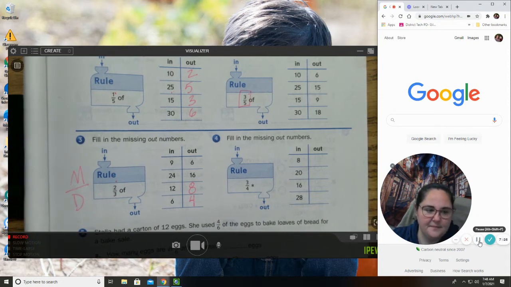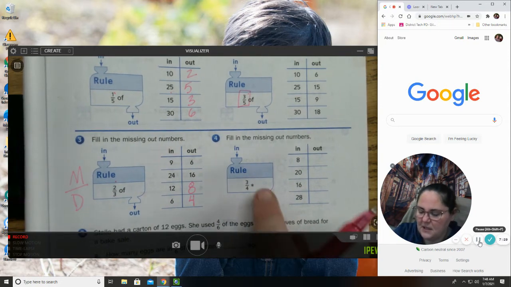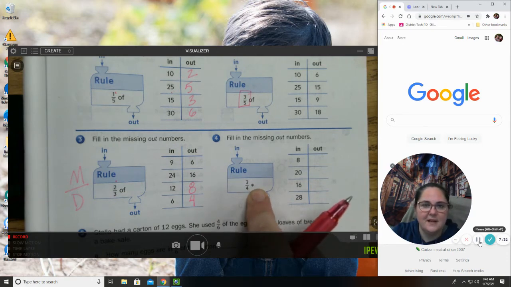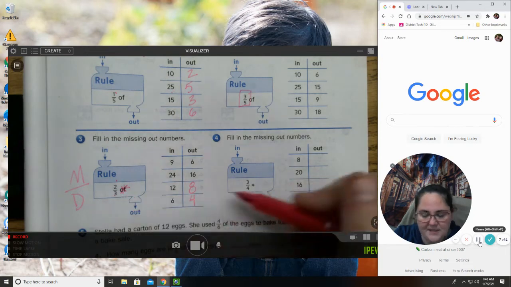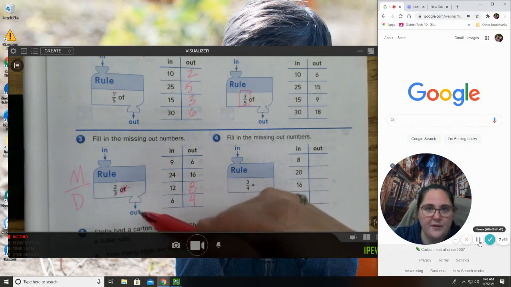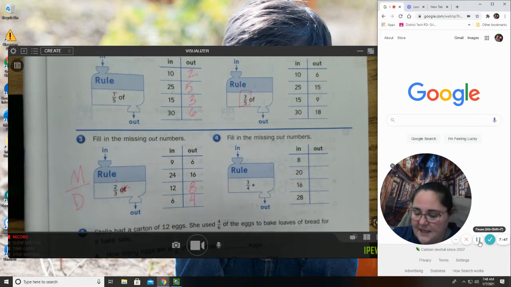Let's try the next one. We're doing 3/4 times. Guys, remember my hint. The word of means times. So this is the same exact process. Don't let it confuse you. Whether I give you a problem and I say 3/5 of or 3/5 times, it's the same exact question. Remember? Of means multiply. Say that. You didn't say that. Try it again. Of means multiply. Of means multiply. Keep that in your head, guys, okay?